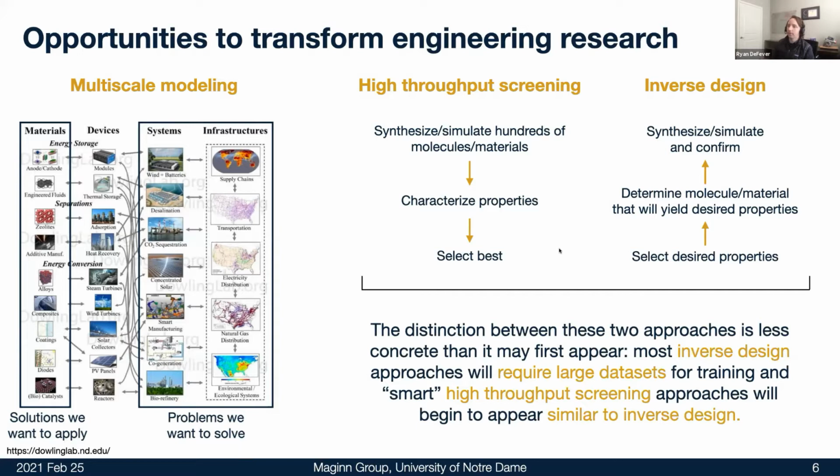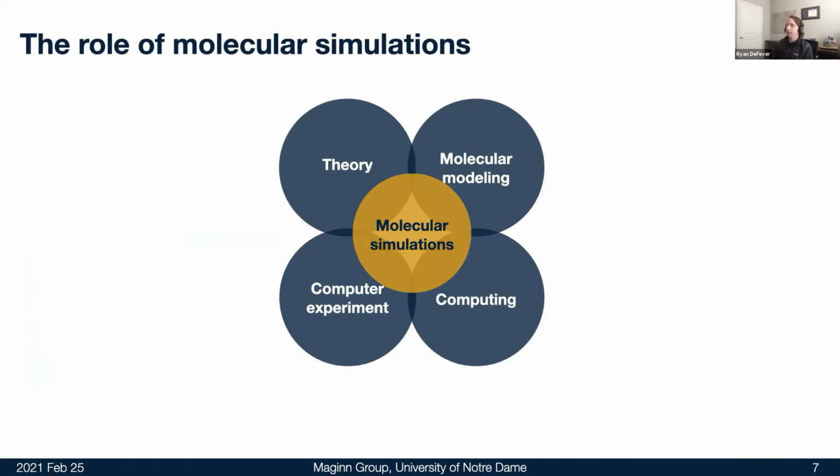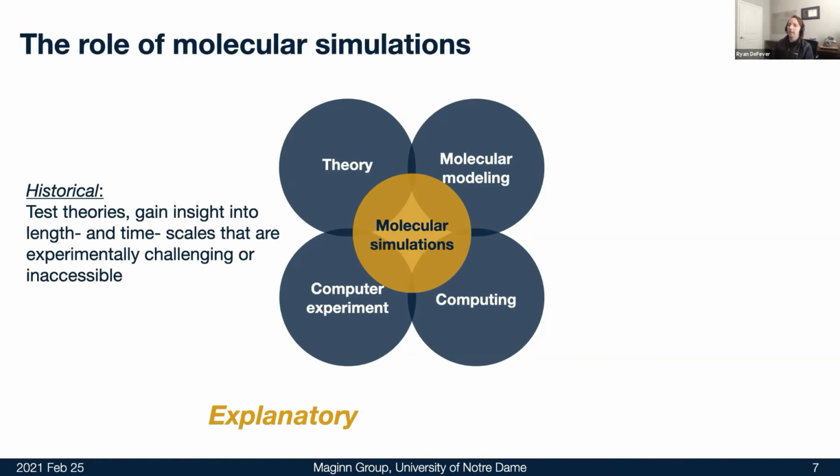Now, the next question you might ask is, well, where do molecular simulations fit in all this? And I'm sure most of us have seen a figure that looks something like this before, but I like it because it shows how molecular simulations sit at this interface of theory, molecular modeling, this idea of a computer experiment, and computing itself. Now, historically, and this is going to be a generalization, but I would argue that historically, molecular simulations have, in a large sense, been used to test theories by doing computer experiments, and also to gain insights into length and time scales that are really challenging to access experimentally. So I would consider this more of an explanatory regime.